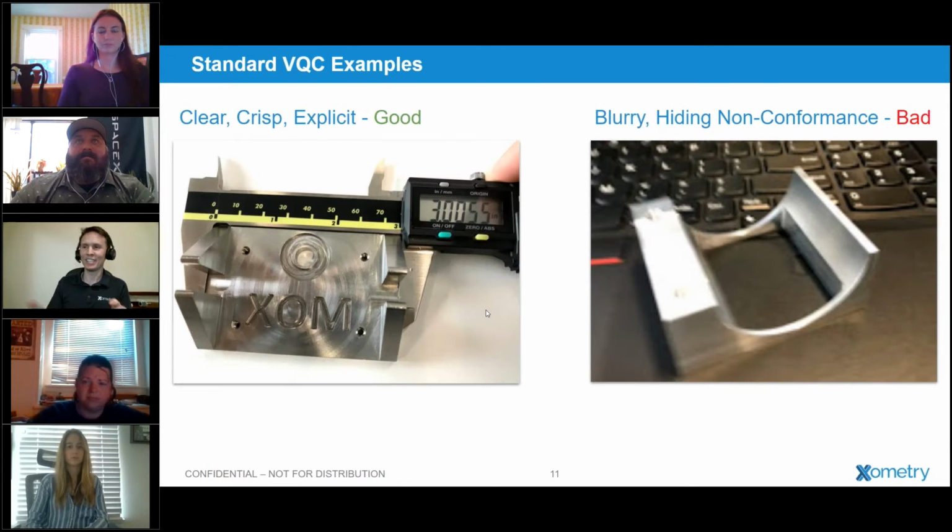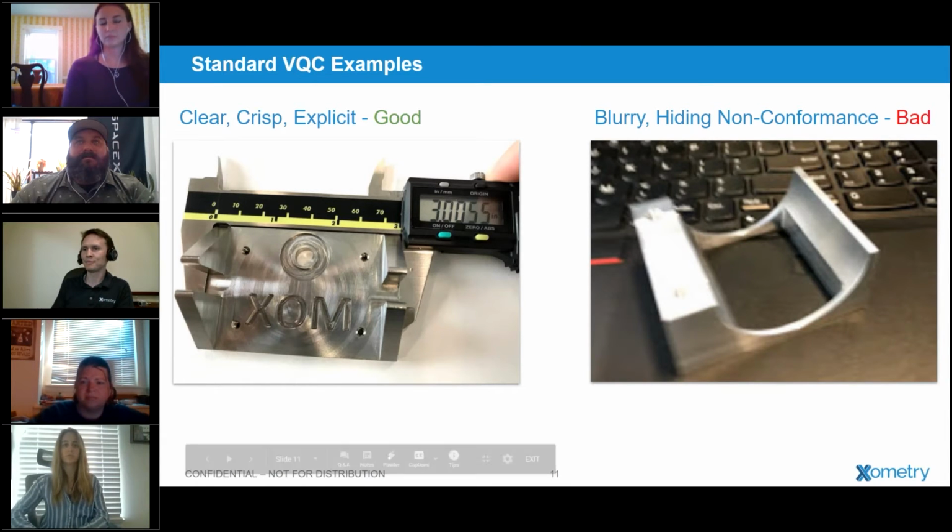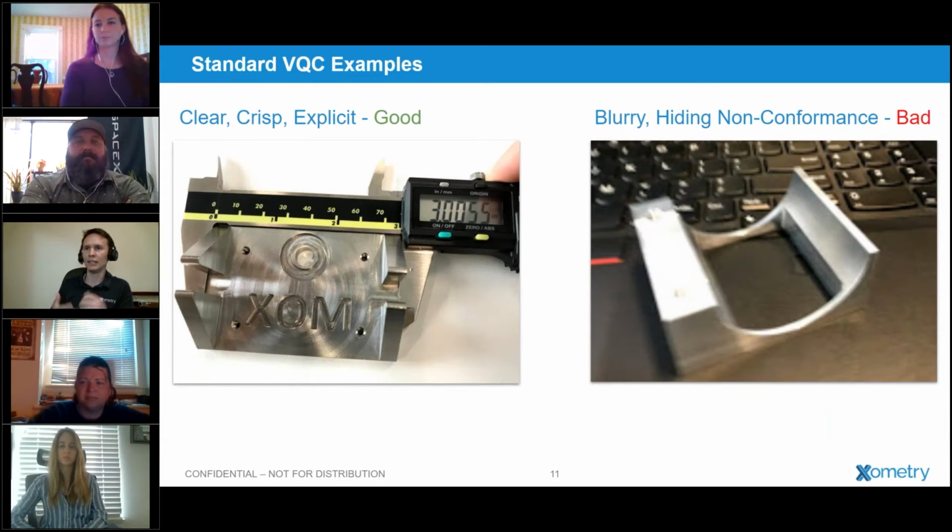All right, so again, this is a reiteration, and I'll just spend the time on this real quick. Don't be running laps around your shop and then try to take a picture as your part's whooshing by. We want crisp, clear images. Honestly, our cell phones are probably the best cameras you have for this type of work. They do an amazing job at taking these photos, and it's very easy for you to get that information. But we're looking for clean, explicit images. If your caliper is hovering open to the required dimension, obviously that's not what we're looking for here. But that's our goal here.